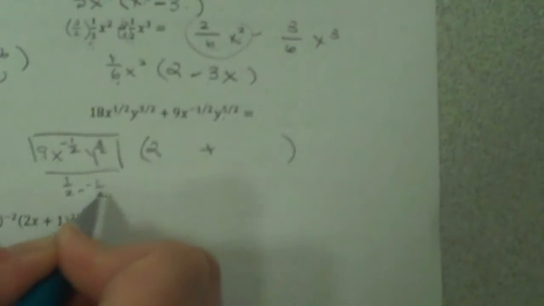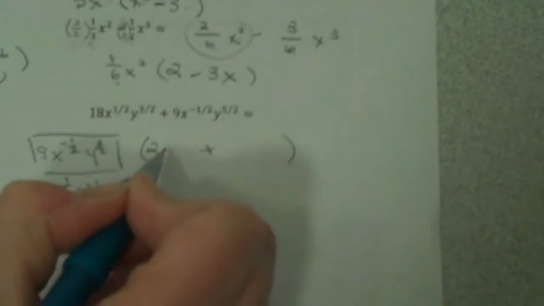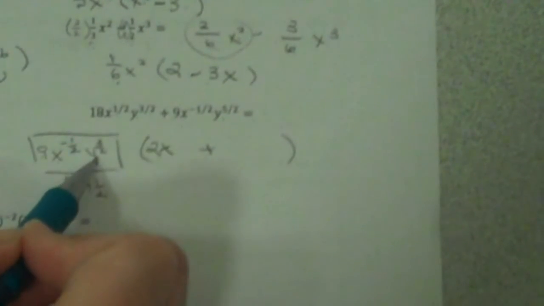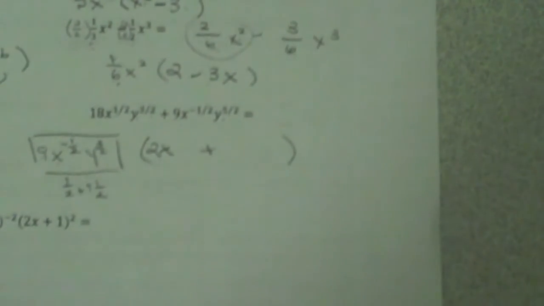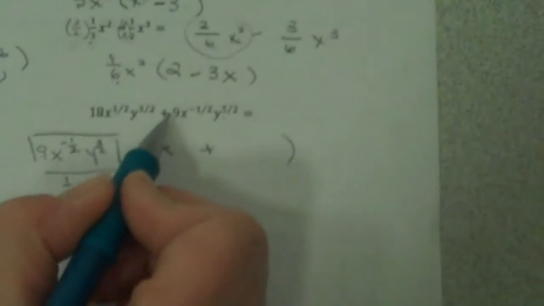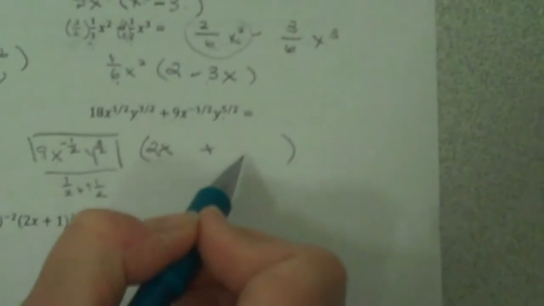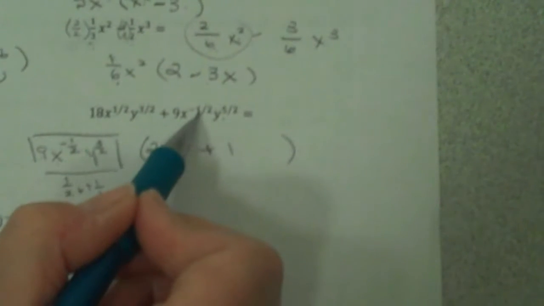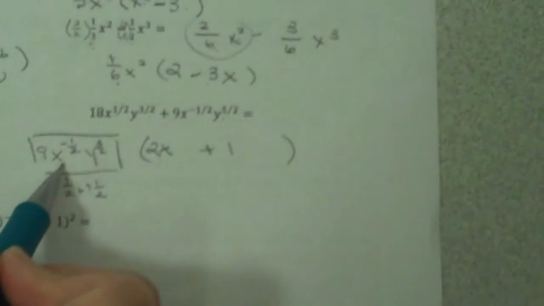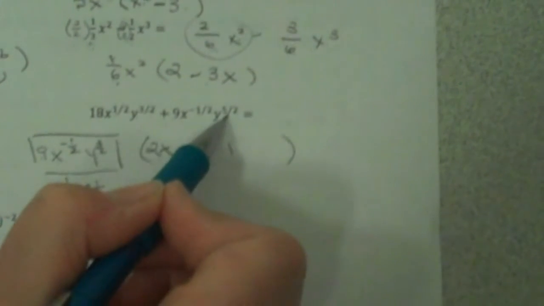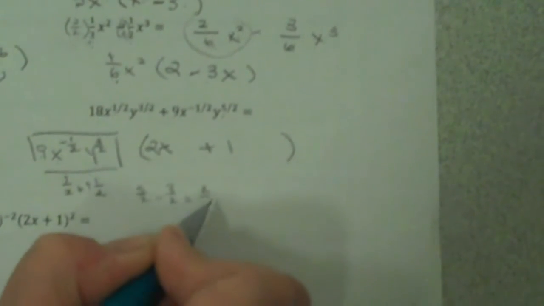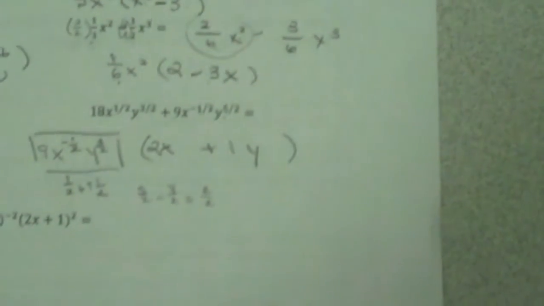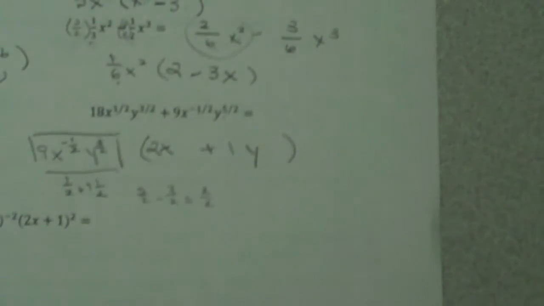1/2 minus negative 1/2 is 1. So I'll have an x left here. And y to the 3/2 divided by y to the 3/2, when I subtract, I realize there's no y's left. Moving to the other side, 9 divided by 9 is 1. So I can put it or not. X to the negative 1/2 divided by x to the negative 1/2 means no x's. Y to the 5/2 divided by y to the 3/2, 5/2 minus 3/2 is also 1. So my y is left there. So I've simplified it by factoring out all the complexity.